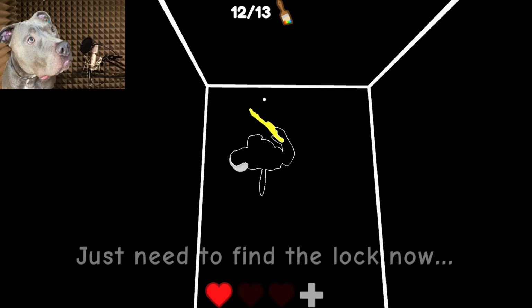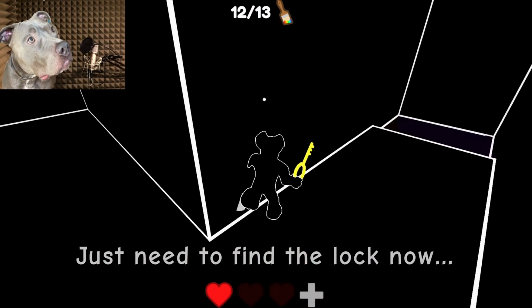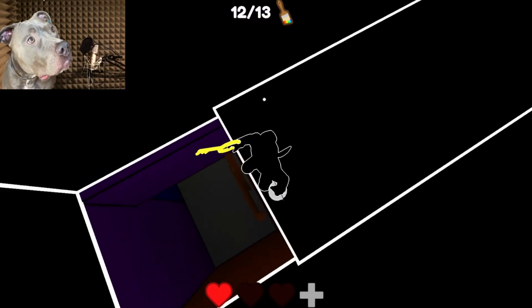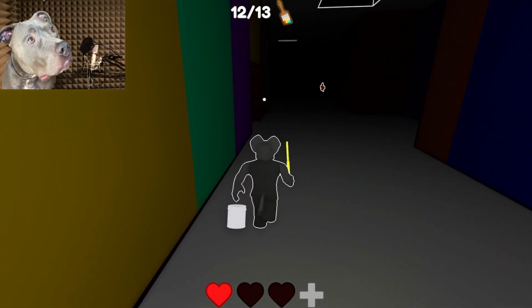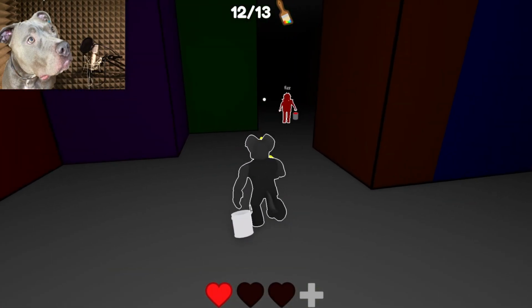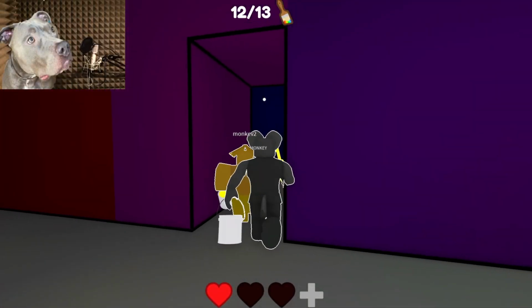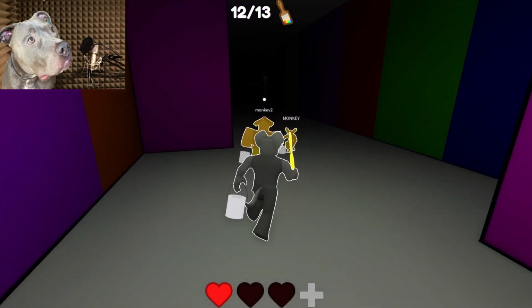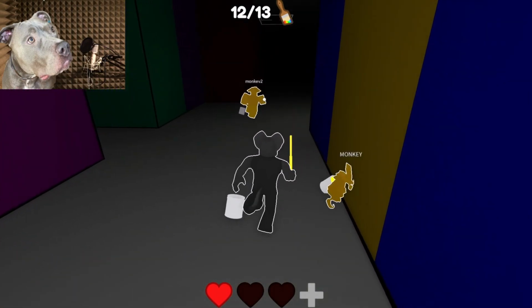Okay. Now I got the key. But where was the locked door? I think it was on that first obby, which was the green one. I don't know how I'm going to find that again. Are you guys a team? I'm going to follow you guys, okay? Just don't lead me into any traps.